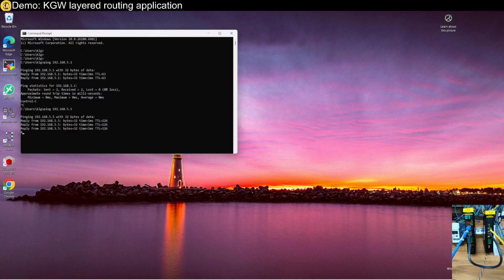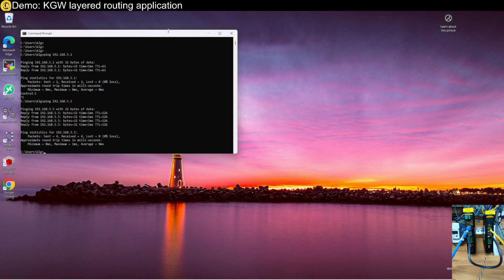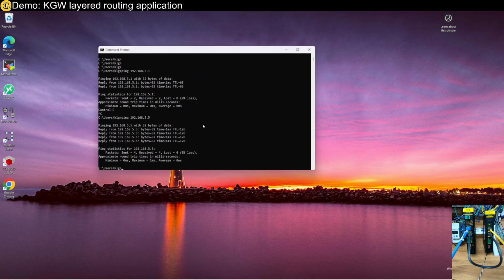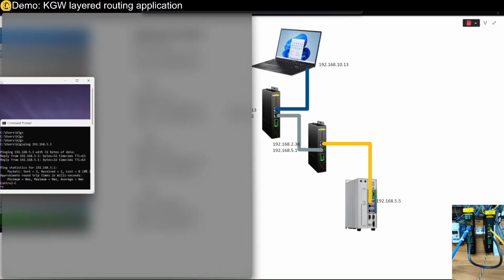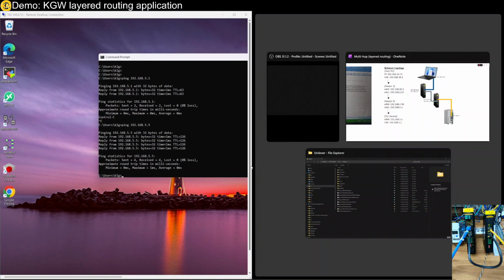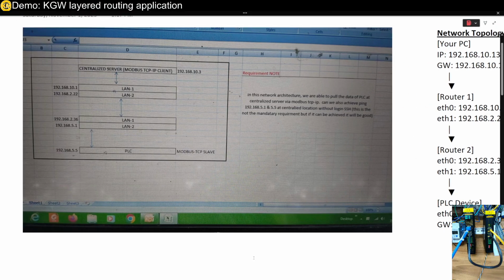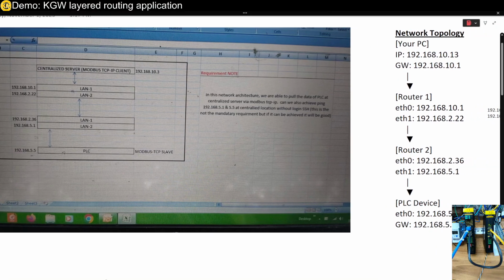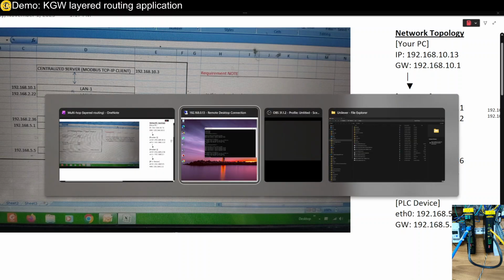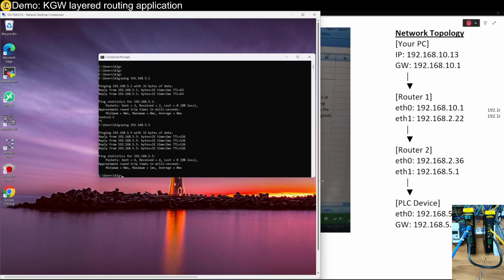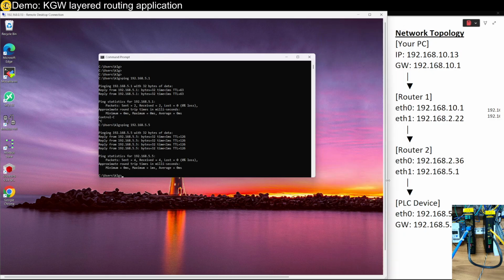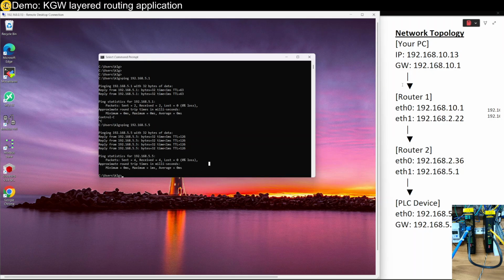So how can I get this done? First, let me reach out to the IP address 192.168.10.1.